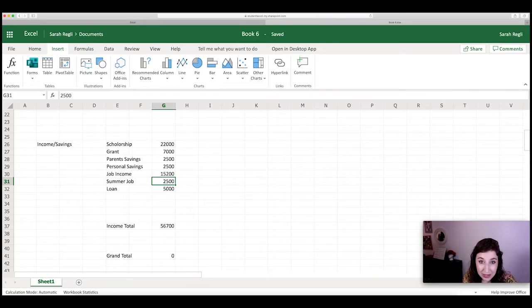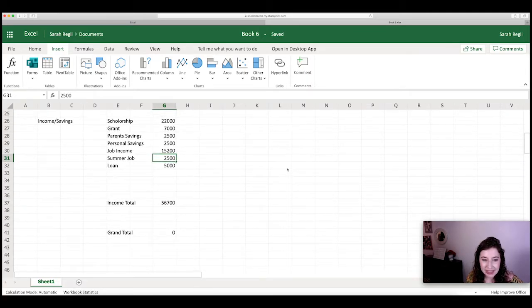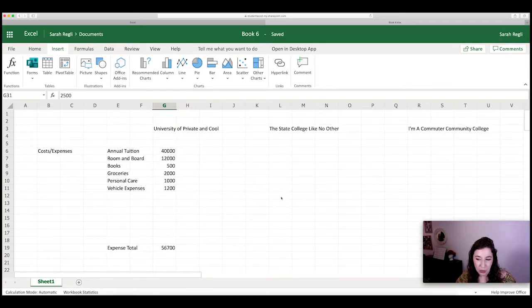So this is a possibility for you. This is all that is. And as you continue to build off of all these different schools, you can punch in the new numbers, and you can have a side-by-side comparison of how much you need. How much is a school worth it to you? And this is just to help you have an outline of seeing it rather than just shuffling through a bunch of papers and hoping for the best.